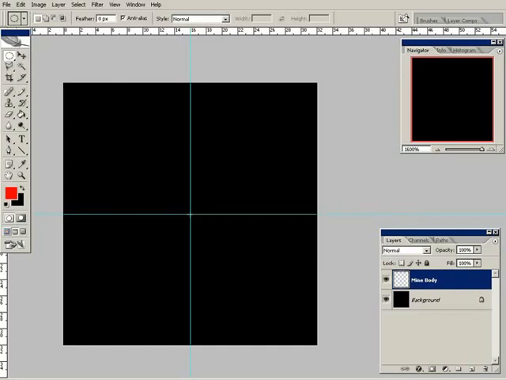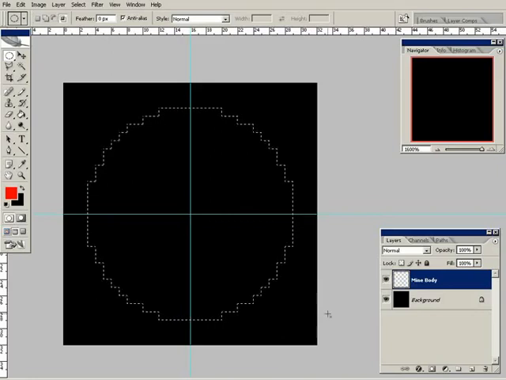Now if you put your cursor right on the center of those guides, you'll notice they kind of change color just a little bit. And we're going to drag outward, and you'll notice we only get a circle that fills one quadrant. Don't let go of your mouse button yet. We're going to hold down Alt, and we're going to hold down Shift. And so now we're dragging out from the center. You don't want to go all the way out to the edge. You want to leave a really nice gap around the outside. So something, maybe, I'm going to do a little bit of back and forth, maybe something about like so. So there we go.